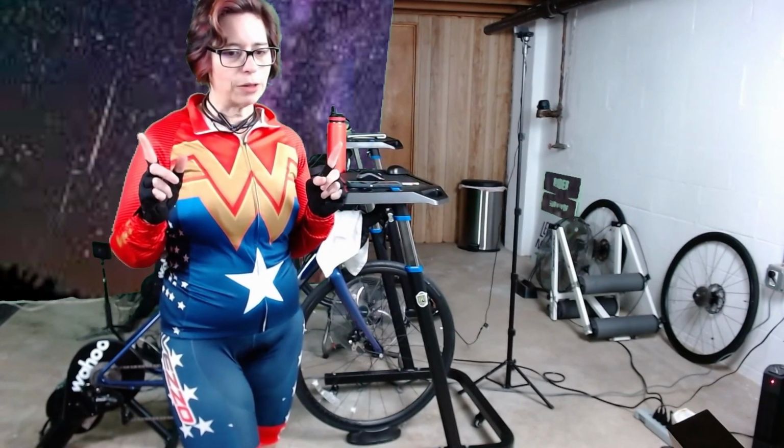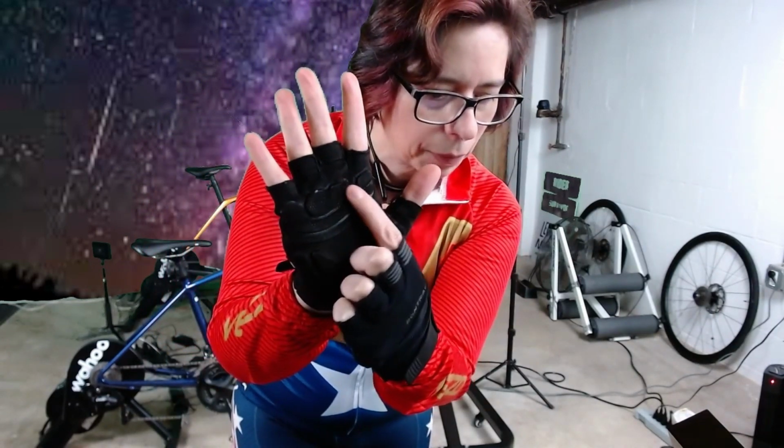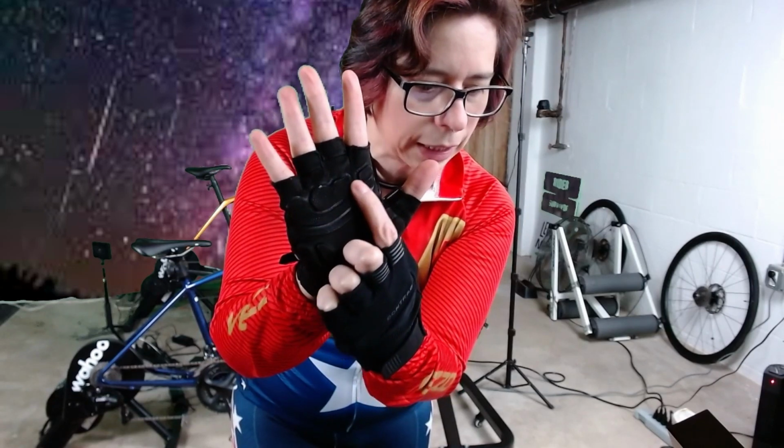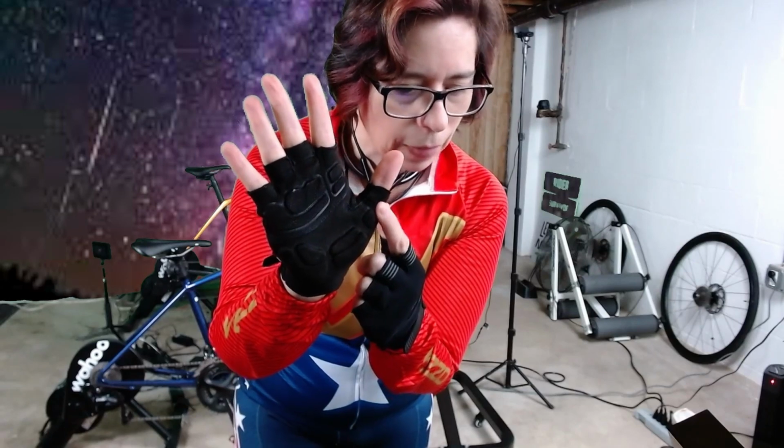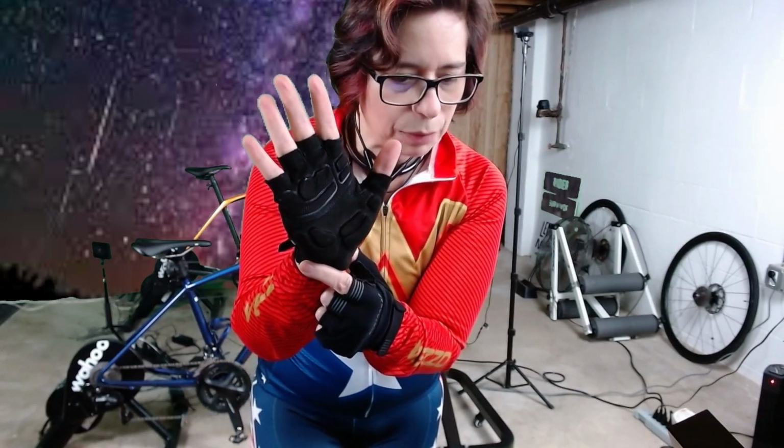Now, the other thing I will tell you is, yes, even indoors, wear your cycling gloves. Get yourself a pair. Just go down to your local bike shop, tell them you need some gloves, try some on, find some that fit your hands comfortably. They have little bits of padding all here on the fingers, right in the pads, and right here. It is a lifesaver because even when you're on a stationary bike indoors, there is vibration that comes up as you pedal, as you move, as your body is bumping.